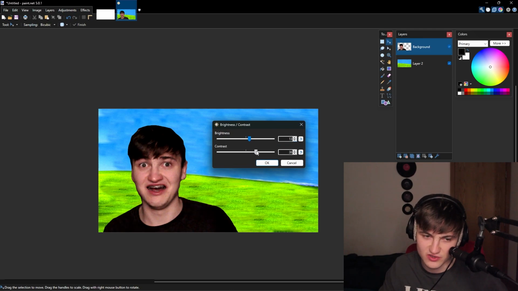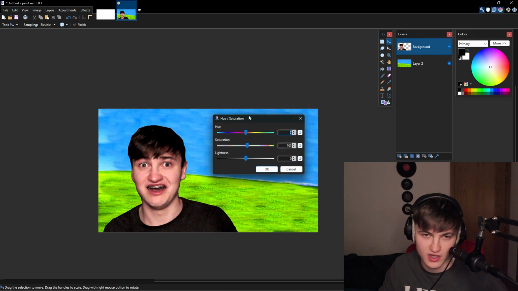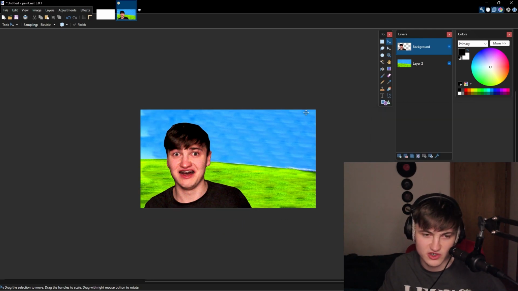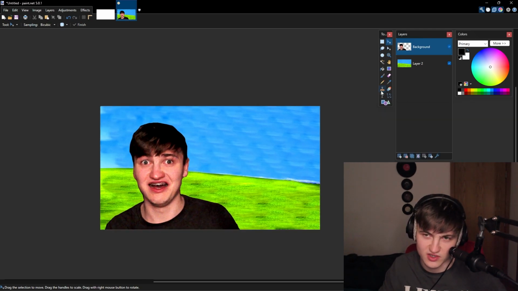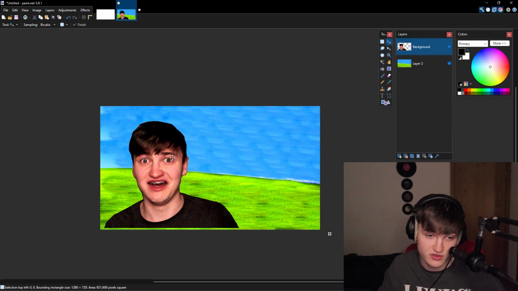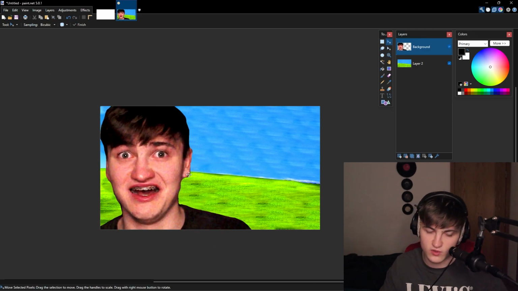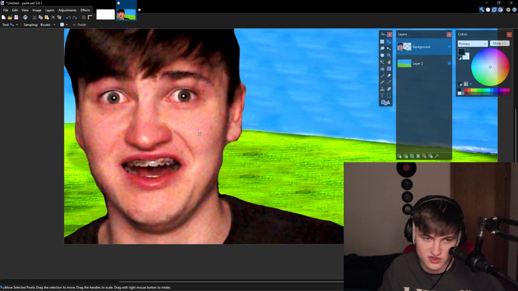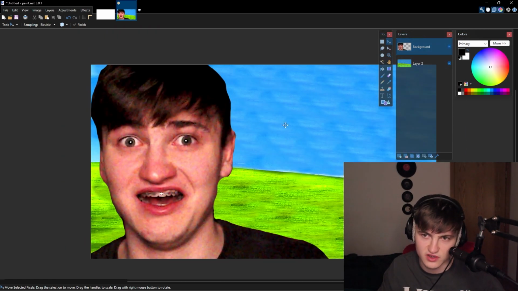So again, brightness and contrast effects to make it really pop, and also you can increase some of the saturation on your face as well. Wow, if I was a child, I would definitely click that right now, but it's going to get even better. You want to increase the size of your face, and usually you would add something like skin smoothing or noise reduction to get rid of all this noise, but I don't know if that's possible in Paint.net.